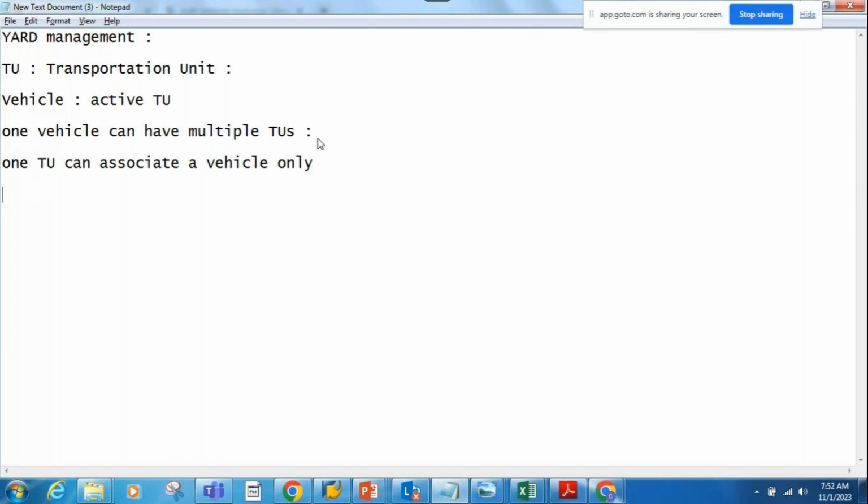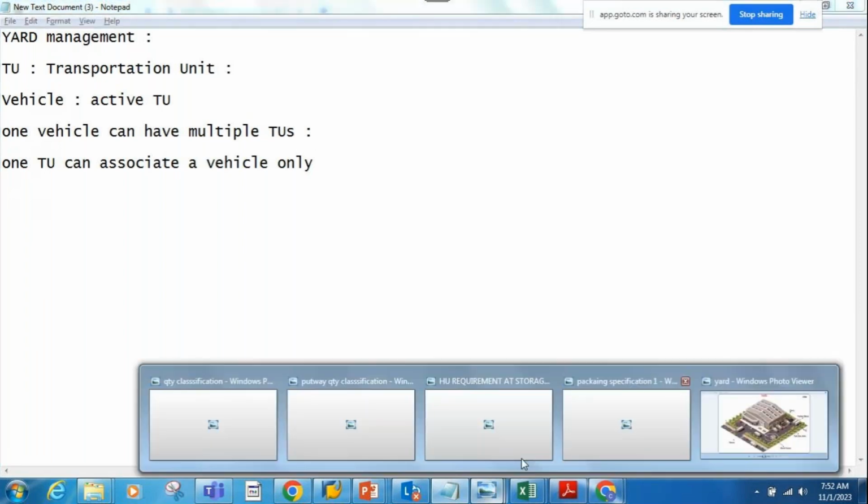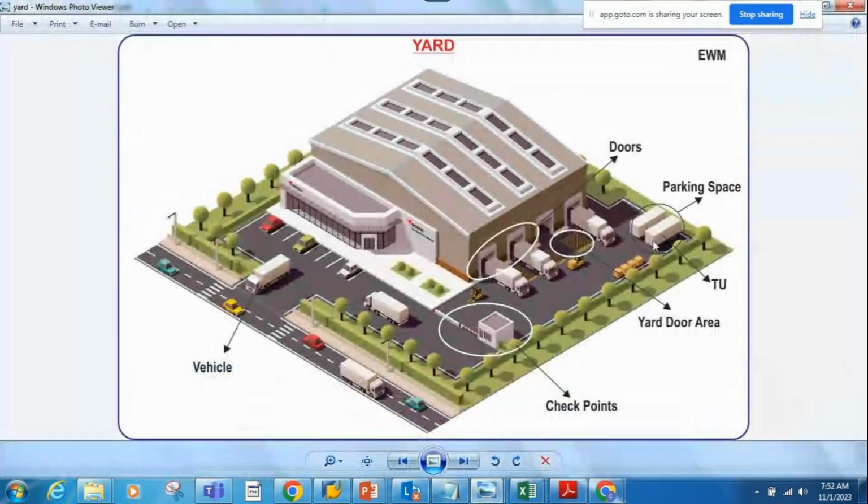It's not possible to go with multiple. If we go to the image again, these are called TUs and the entire thing is called a vehicle.